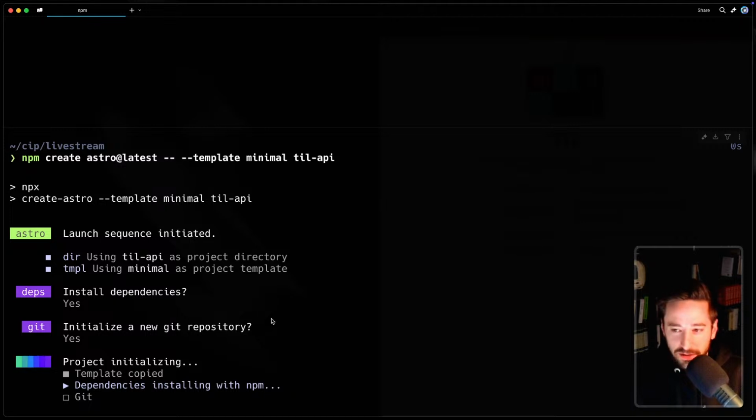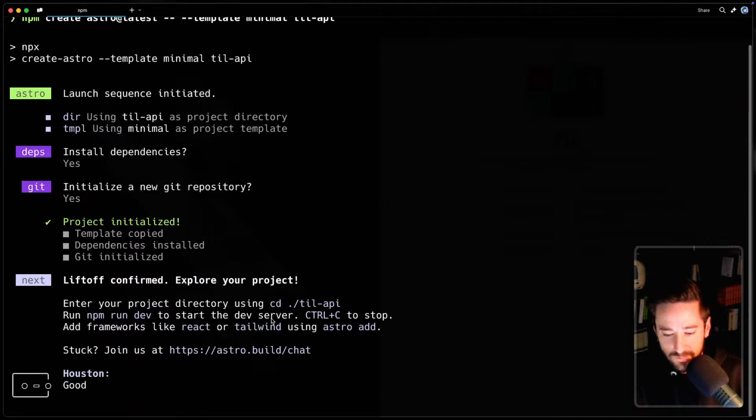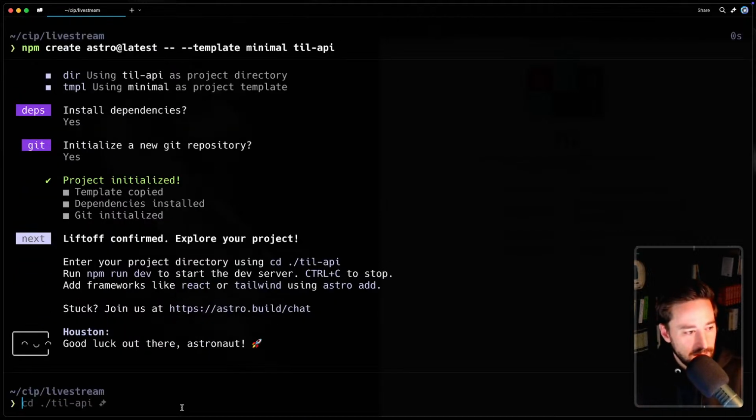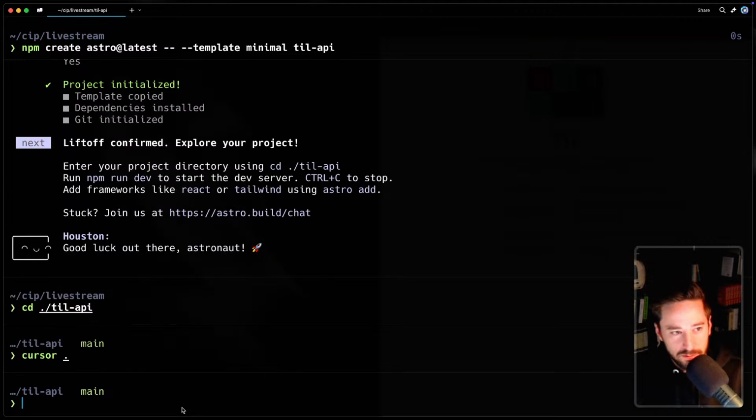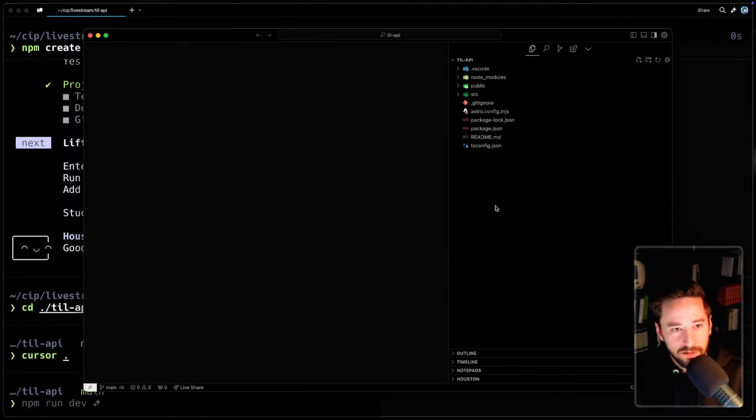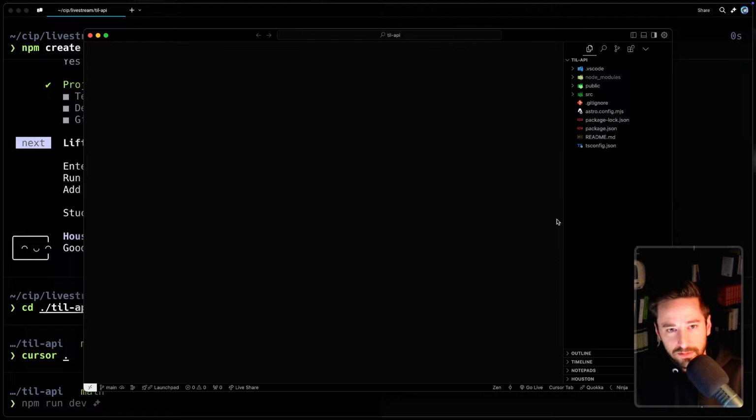Right now, we're just waiting on npm is what we're doing. All right, cool. So let's go into there, and then I'll go ahead and get this up. Actually, I'm going to use Cursor because I've been playing around with that. So I guess we'll get some AI help today as well, which is fine.